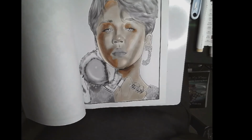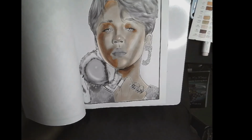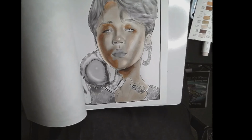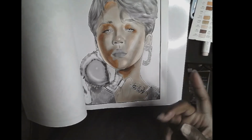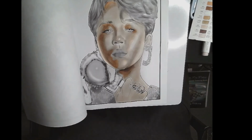Alrighty, so while we're waiting on that, I'm gonna go ahead and put these guys to the side. And it doesn't hurt to try it again. You know what? I think this next one that we do, I'll do it with just pan pastels and maybe colored pencils, just to kind of offset each other. Let me hit this with the heat, just to speed it up a little bit.